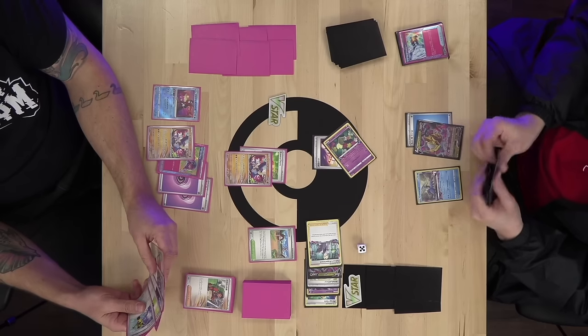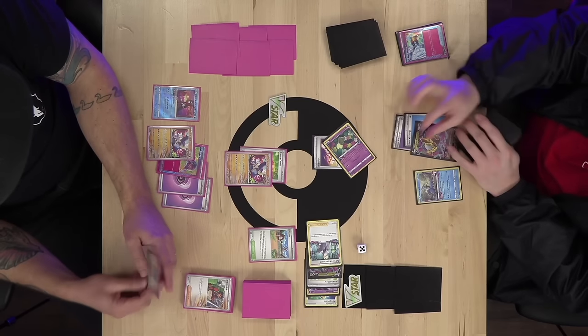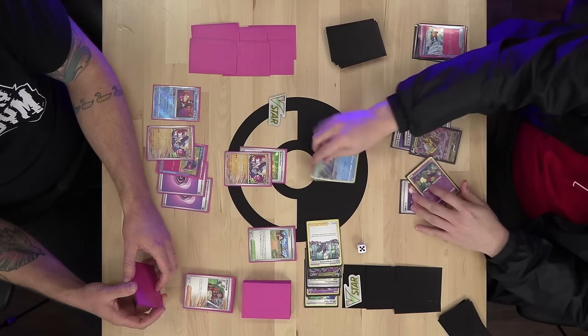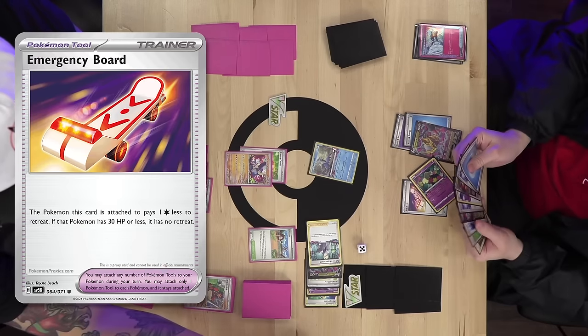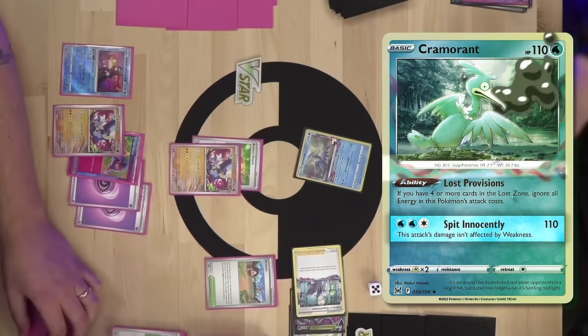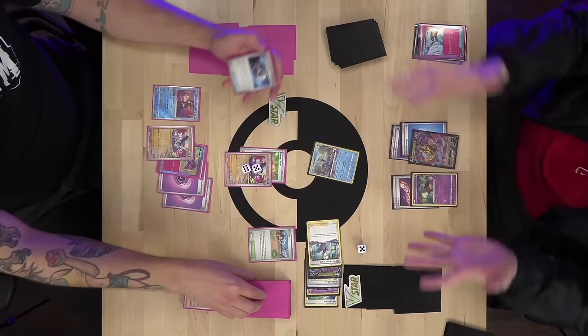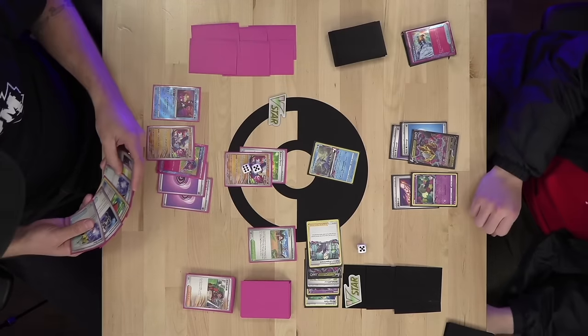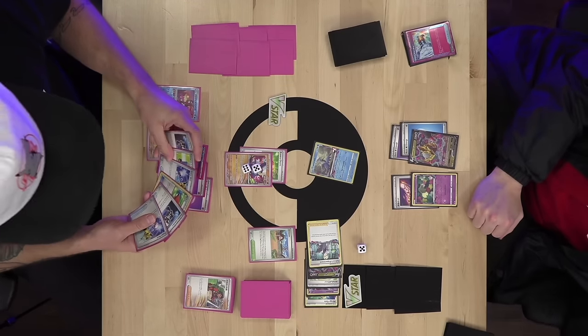There's more grass in deck, so I will attach a basic Psychic to Giratina V, and then we will retreat into Cramorant for free because of Emergency Board. And Spit Innocently for 110 damage. Then maybe you miss an attack. I might. Draw. Oh boy, this hand is not great.